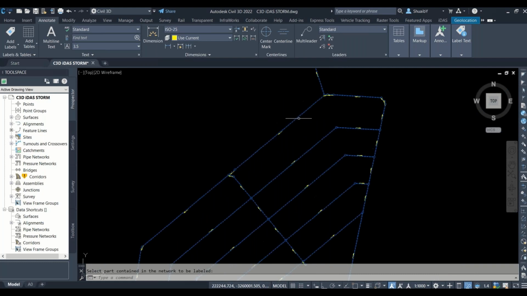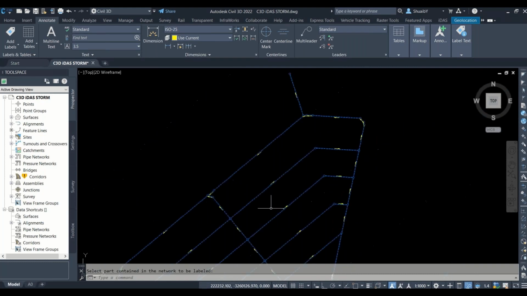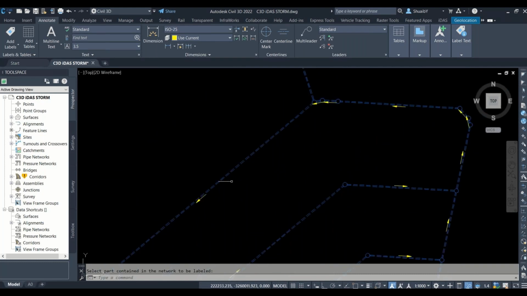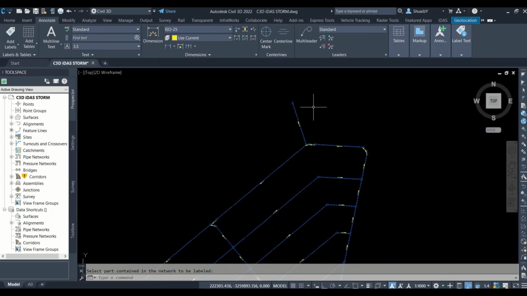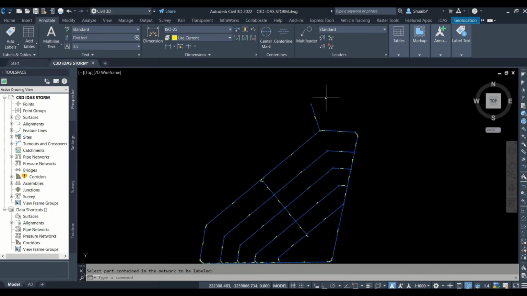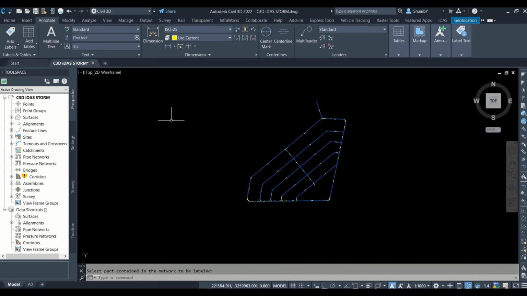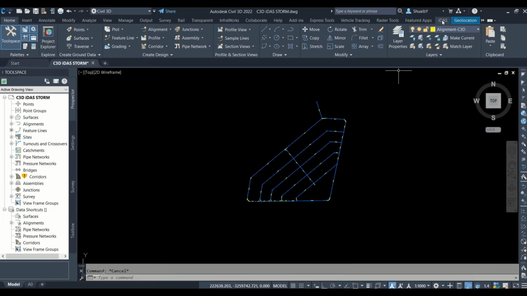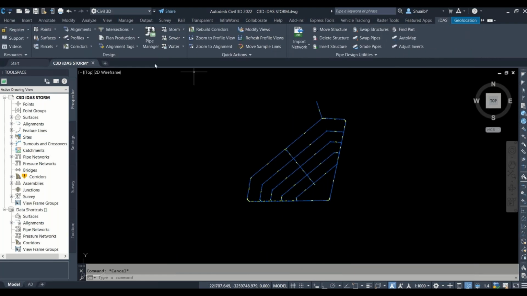And as you can see, the directions are still incorrect, right? Because we just converted it to a pipe network. We could have fixed it, but I just wanted to emphasize my point and do it again. But this is what we have. Now that we have the network on, we have an idea of the direction.